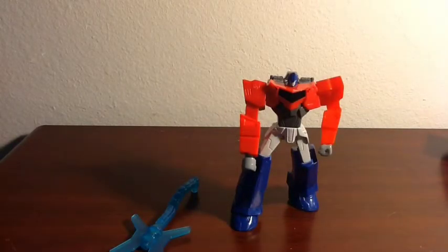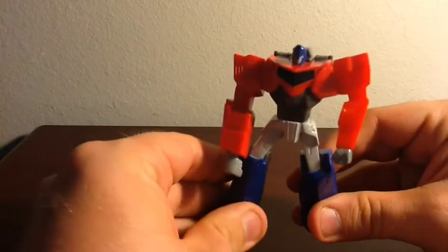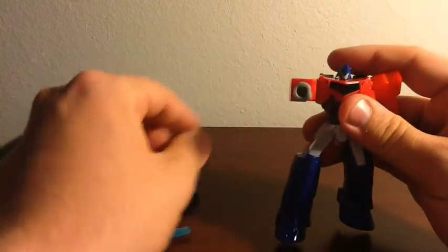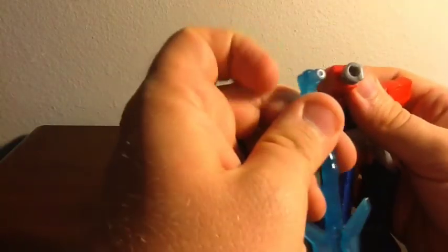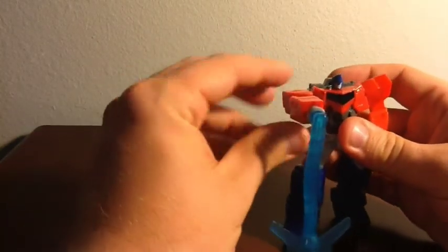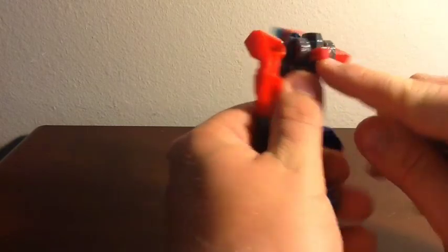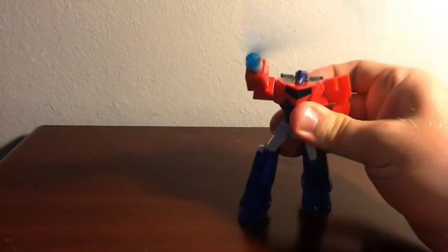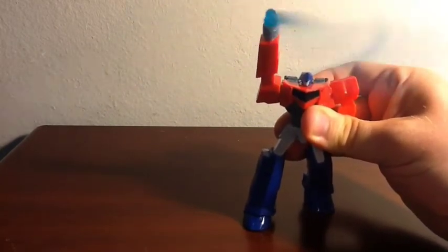Next one up in the set is Optimus Prime. Obviously, this is going to be everyone's personal favorite. Optimus Prime honestly does look decent. The gimmick with him is he's got a hole in the front of his fist and he comes with this accessory. One side of his weapon is going to be flat, so simply line it up and put it in. There is a little button right on his back which resembles the Autobot emblem, and all you do is press it. For me, this is just honestly amusing. That's it for Optimus Prime — up, up, and away!